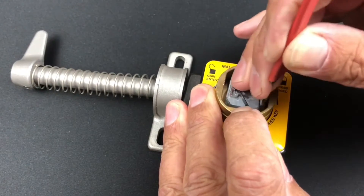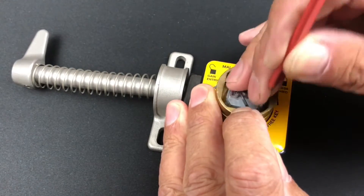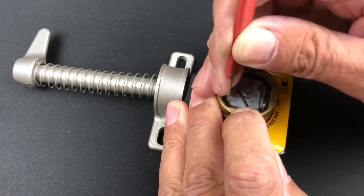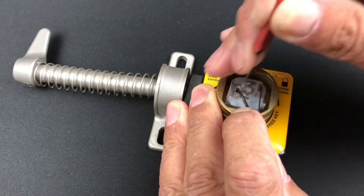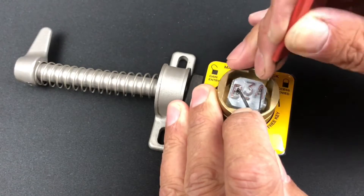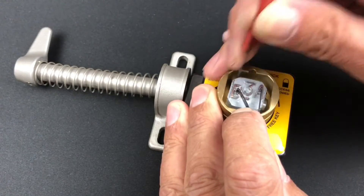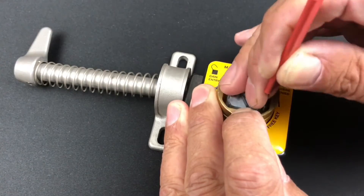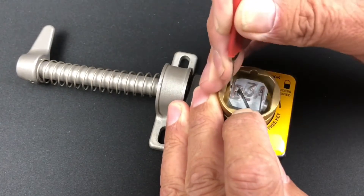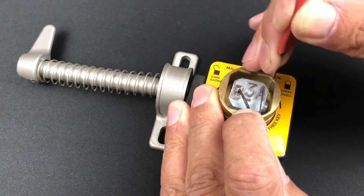Going around in circles - definitely not ideal in a real life situation, but you don't really want a safety mechanism to be compromised anyway. I just wanted to know how I could actually manipulate this to get it open. Using very heavy tension and just going through pin by pin - the springs are exactly the same and the actual length of each pin is identical, so it's just literally a case of going through it. It would just rotate a tiny bit each time.